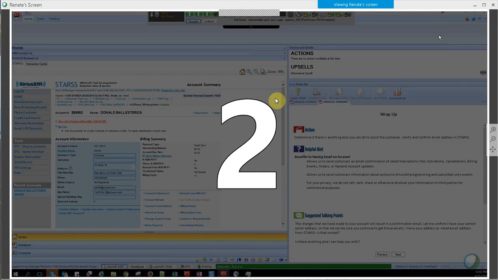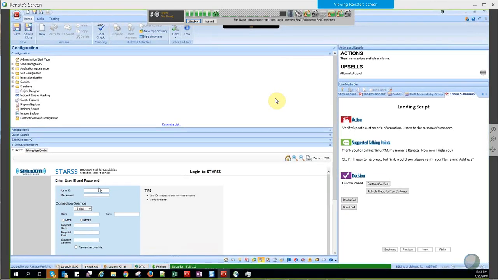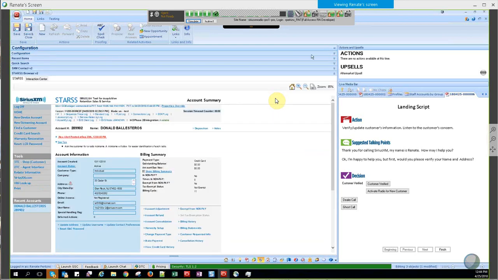If you have several items open, you're not quite sure which browser you're logged into. Let me try this one. Okay. Just click verify. Let's see if this does it. Yep. So I'm in the right window.